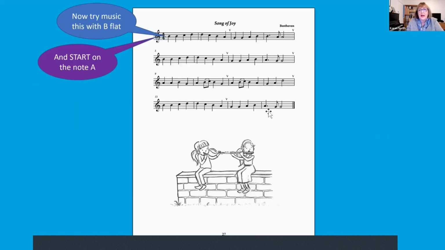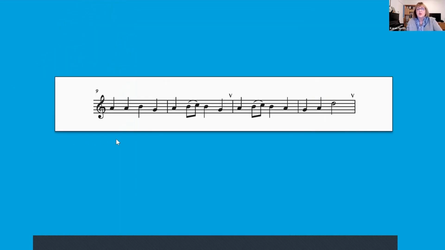I might also go back to the actual original piece and say, let's look at the finishing note and talk about how this is the tonic. I don't think it's too early to talk about that and to suggest that they try and finish their tune on the tonic. You may get students who are happy to just experiment and try anything. But if we give them a few little rules to start with, it can be helpful. When they become more confident as composers, they can, of course, break all the rules. But it can help if we start off by suggesting that they finish on that last note.